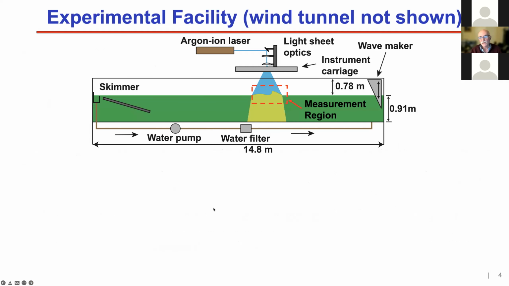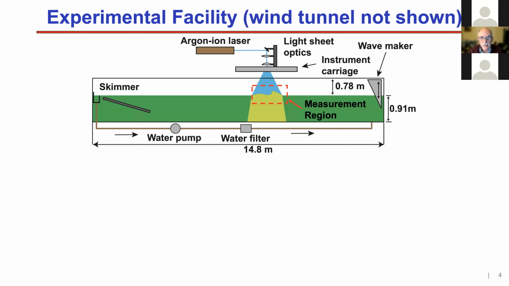So this is a diagram of our wave tank. It's about 15 meters long, and we operate with a water depth of 0.91 meters. The tank has a width of 1.1 meters into the page. And on the right-hand side, there's a wave maker that oscillates up and down. It's a servo motor position and velocity controlled device that can make very repeatable motions.